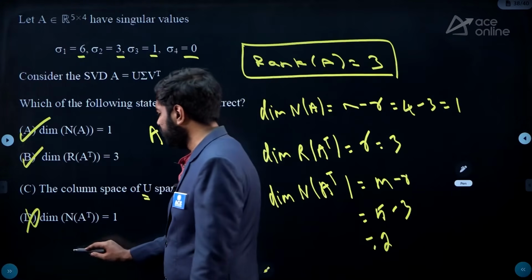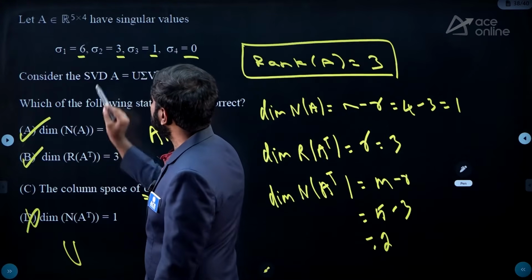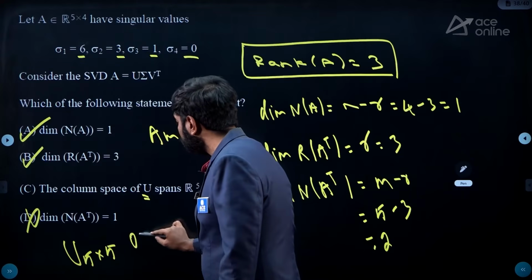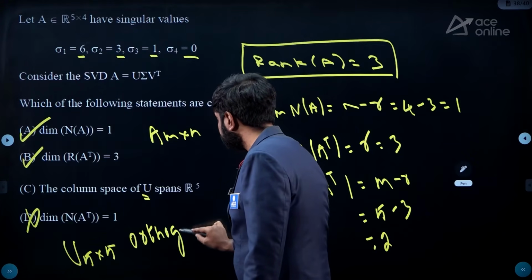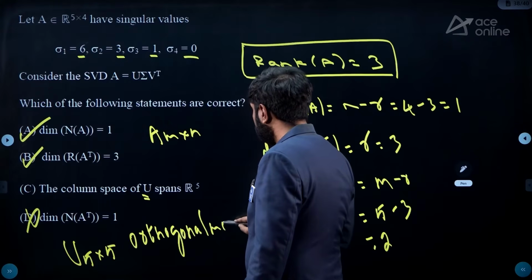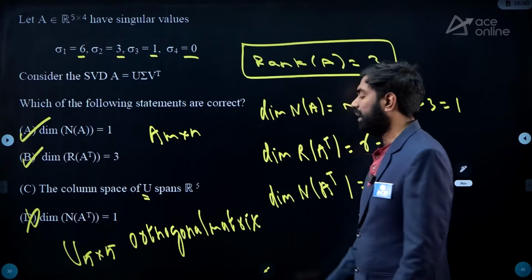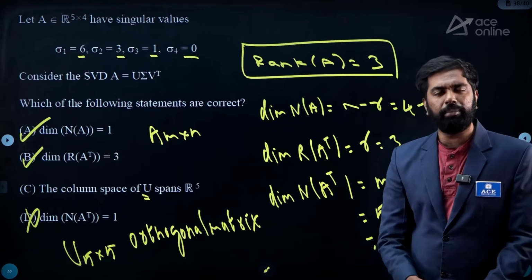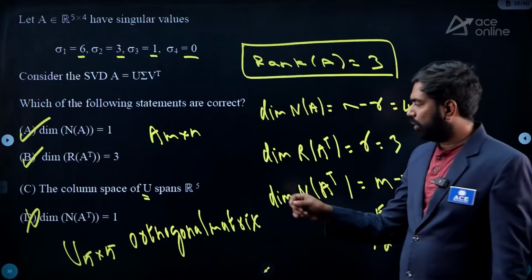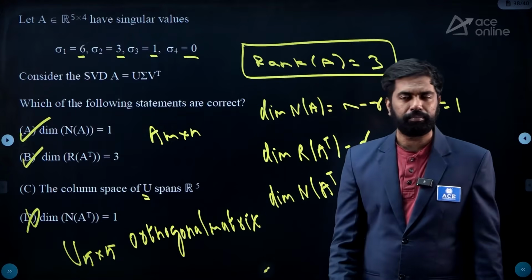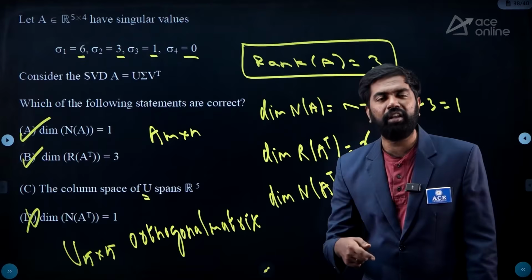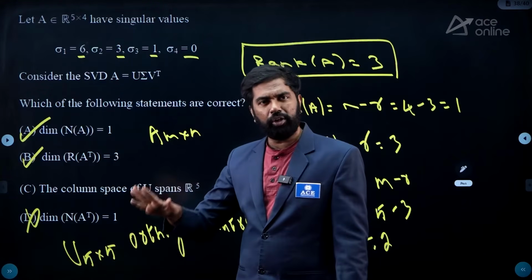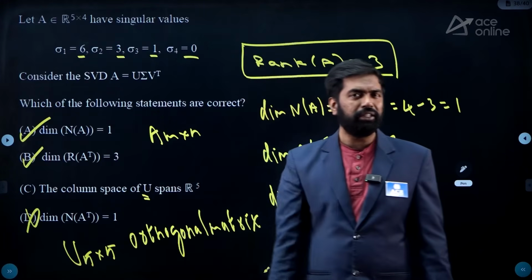First of all, in SVD, do you know what is U? Since A is 5 cross 5, sorry, 5 cross 4, U is a 5 cross 5 orthogonal matrix. If you are talking about an orthogonal matrix, the columns are linearly independent, they are also perpendicular, and their length is 1. What information I need is, are they linearly independent? It's a 5 cross 5 matrix with 5 columns. Yes, they are all linearly independent.